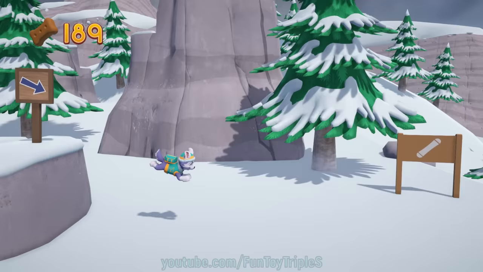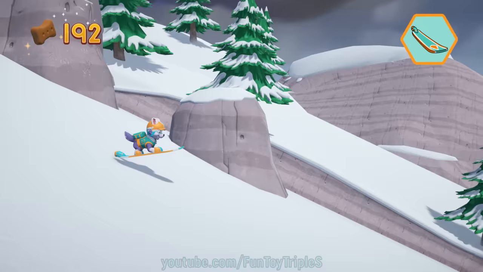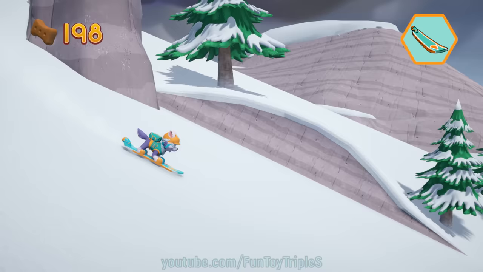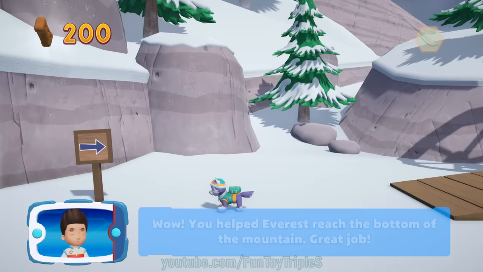Which pup ability should you use? Here we go! Now let's help Everest to snowboard down the mountain. Press the A button to help Everest jump. Collected all of the pup treats on this rescue mission. Wow, you helped Everest reach the bottom of the mountain. Great job!